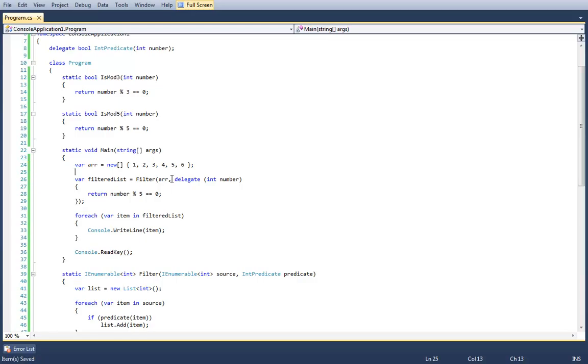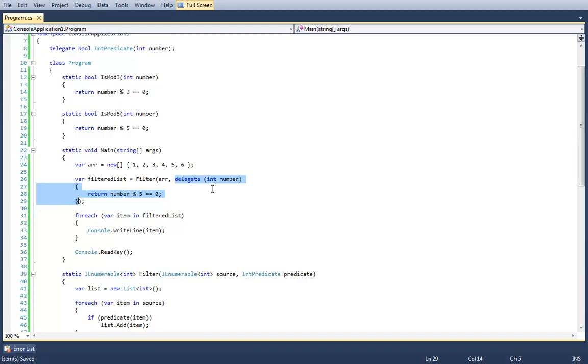Duh. C#2 introduced what are called anonymous delegates. What is an anonymous delegate? An anonymous delegate is a method that we define inside of another method that we assign to a delegate. That's all it is. So instead of having to go out onto class Program and create a static bool isMod3 or isMod5 method, instead we can define that method inline with our code. This syntax is not important because it's been replaced by a more updated version of the syntax in C#3, but the concept remains the same.